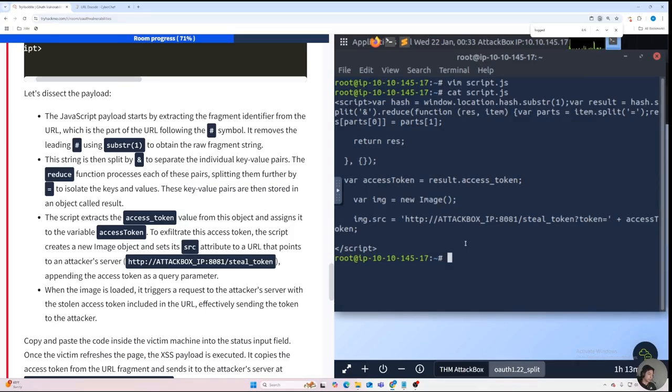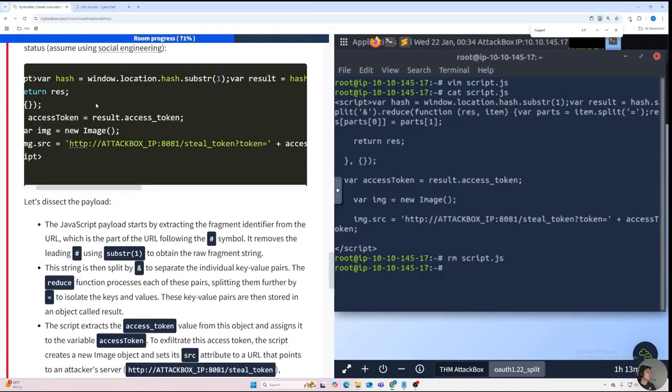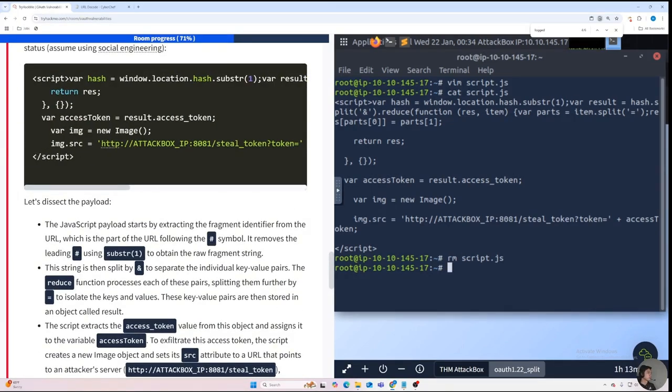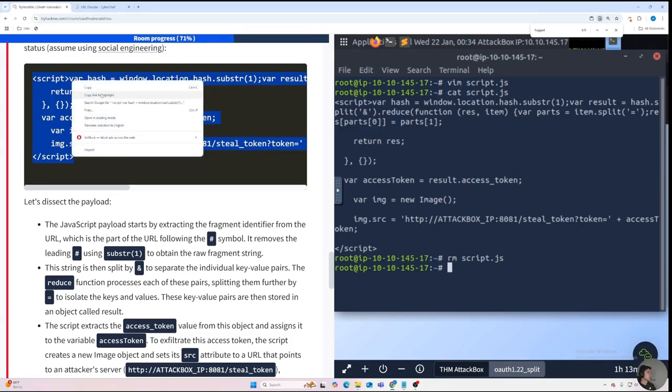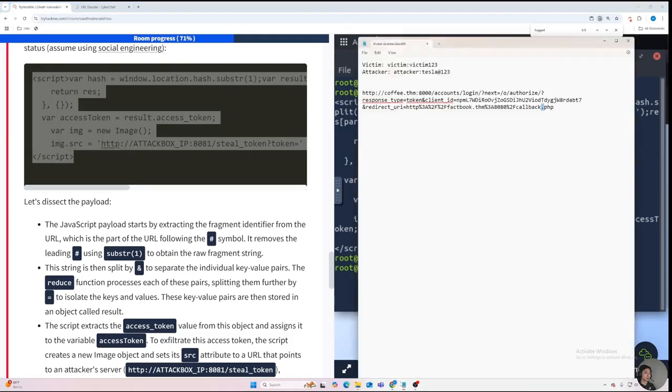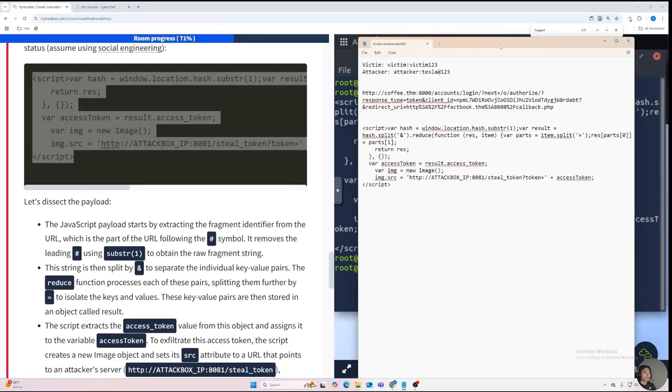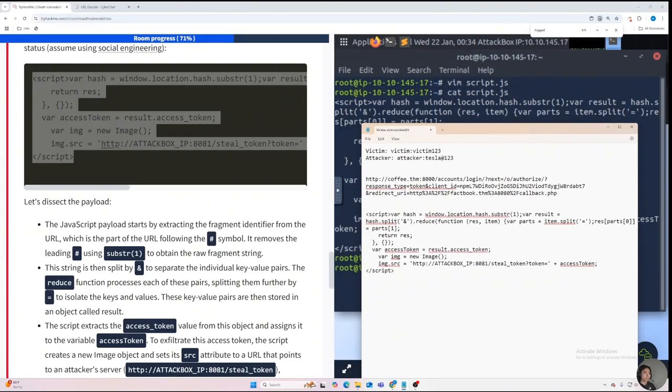So we don't need this one on the attacking box. We just need it as a payload on the victim's side. So what's the attacker IP address?